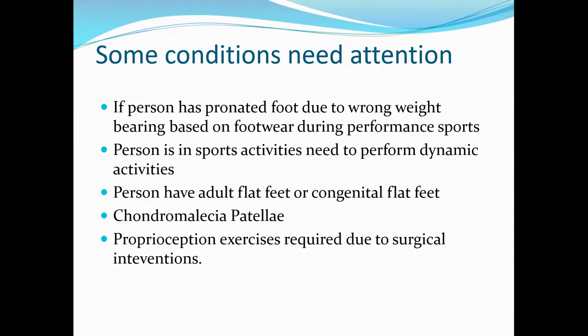Productivity and creativity are going to get hampered. It is of utmost importance to pay attention to these conditions in daily routine as well as whenever the person is in performance sports — whether marathon runners, football players, golfers, or anything — always important is your footwear and your foot health.